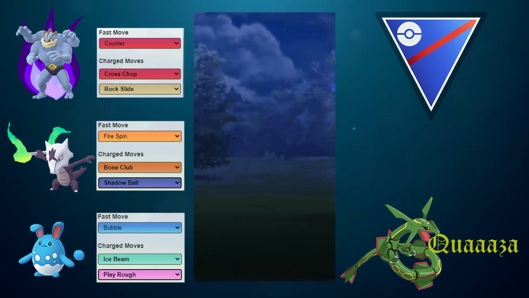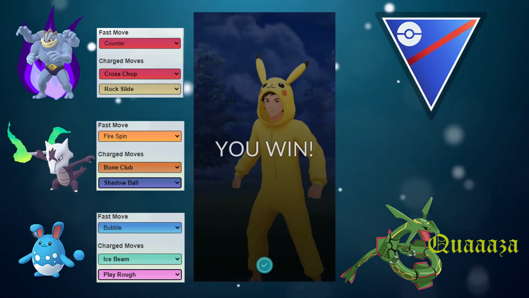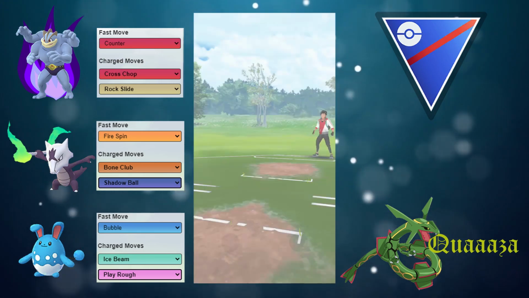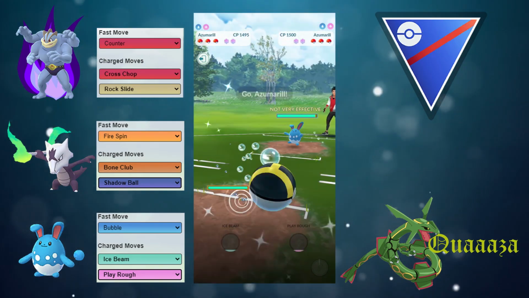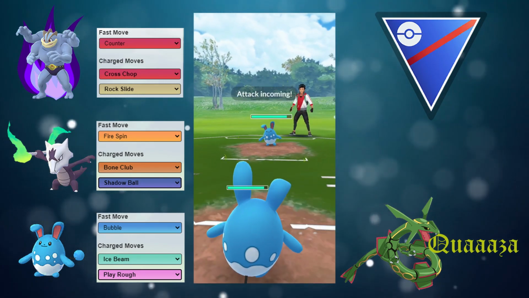So good game. I think that was another 3-2 set. It is. All right. Now going into this last set here against Snaver Guy. So we land a very favorable lead. Because of the Ice type, we are doing super effective damage. He makes a swap to Azumarill, so we swap right into our Azumarill here.